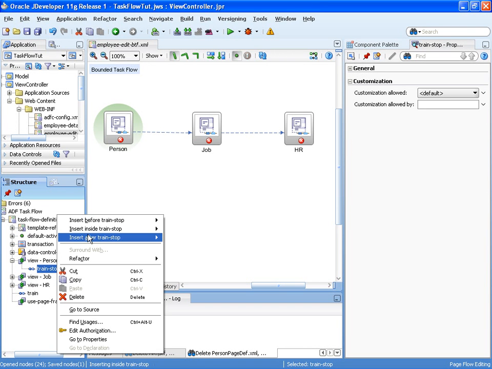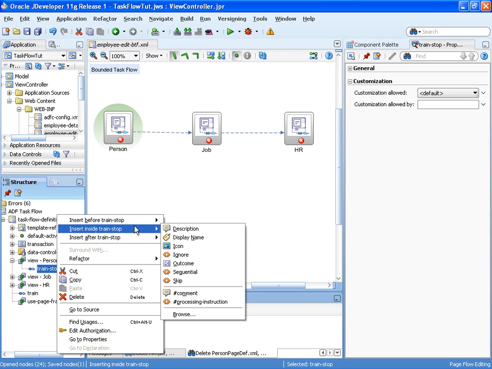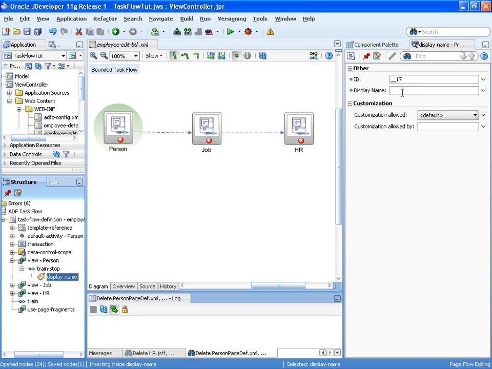Right mouse click on it, then insert inside train stop, and I can choose the display name. The display name would be set in this case to person, and I can of course internationalize that, so I can have a resource bundle reference using expression language so that the person or the job could be translated to the language that the user is more comfortable with.